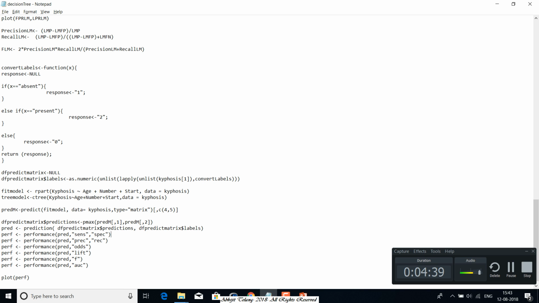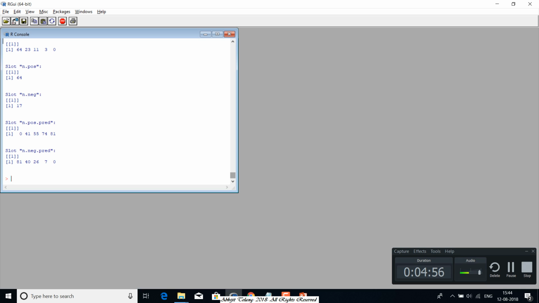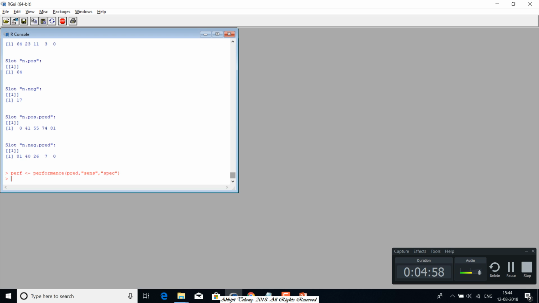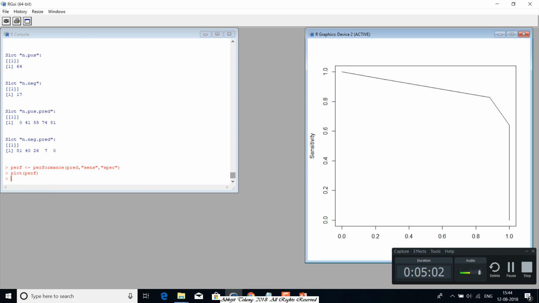If I have to plot sensitivity and specificity, for instance, I will just pass my prediction output, which is the output of the inbuilt prediction method, and then pass the sensitivity and specificity as strings. And then I'll just do a simple plot, and this is how I get it.